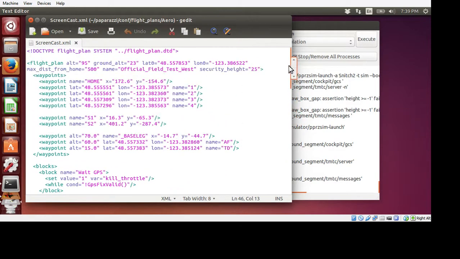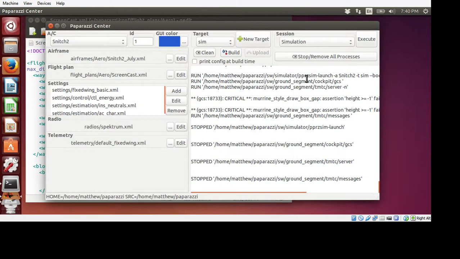And those values were defined up here by each waypoint 1, 2, 3, and they're given different latitudes and longitudes. So if I was to change a few of these values, like so, and then save right here, let's see how that affected our simulation.